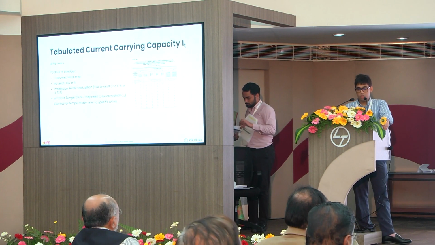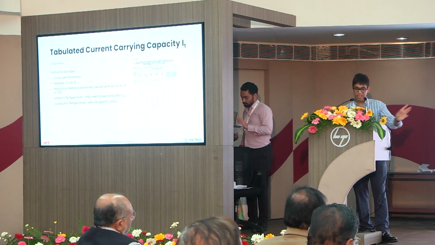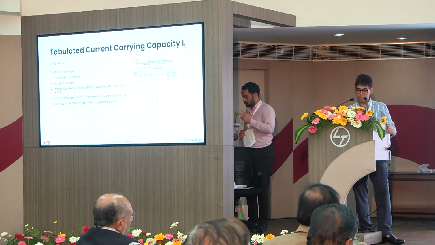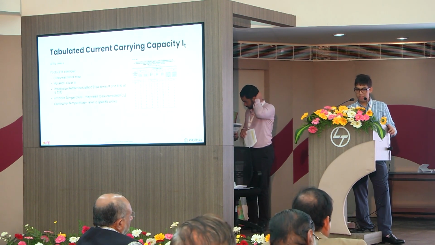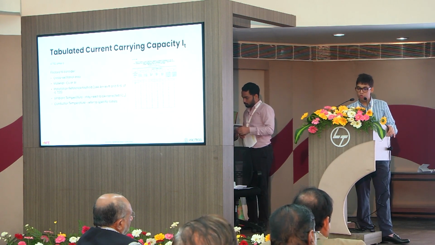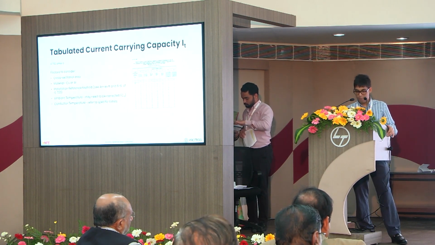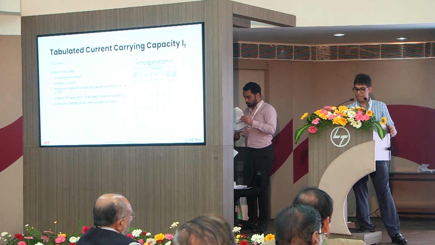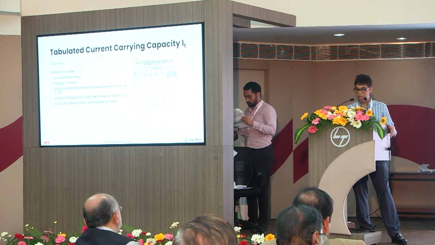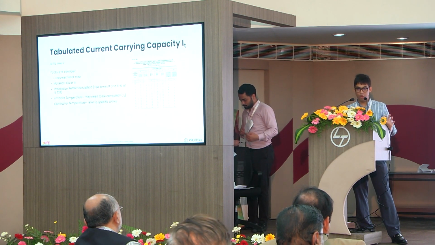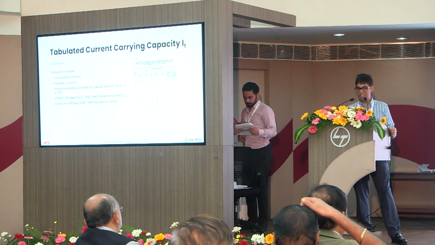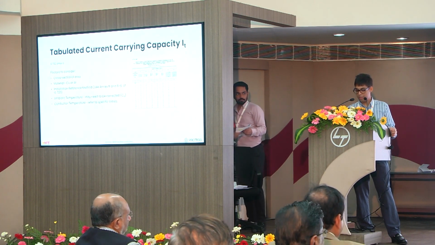So when we look at tabulated current carrying capacity, and I'll blow this table up later on for the actual calculation, you see it gives you the cross-sectional area and the different installation methods defined. So to choose it, you need to see the cross-sectional area. Firstly, is it copper or aluminum? What is the installation method? And what is the ambient temperature? The ambient temperature, like I said, is 30 degrees in air and 20 degrees in ground. That is important because it is on that basis that you have to perform a correction. And what is the conductor maximum operating temperature, is it 90 or 70?